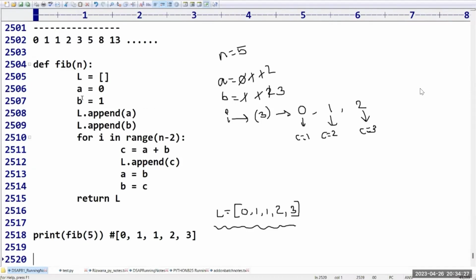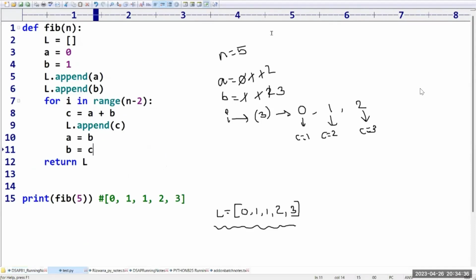Sir, can you explain the working of for loop one more time? You need for loop one more time. Oh, okay, no problem. So tell me your number, any number. For example, if I will consider n is equal to 6, okay? So initially, how is this for loop going to work?